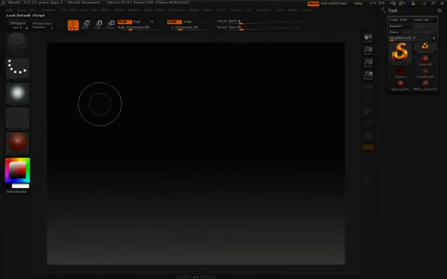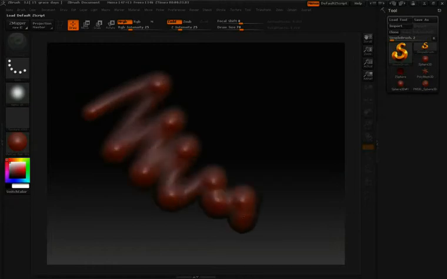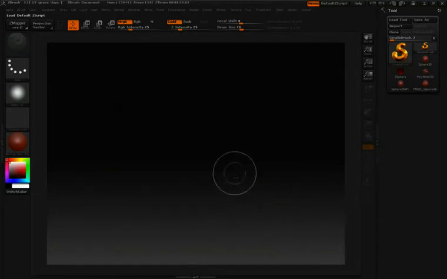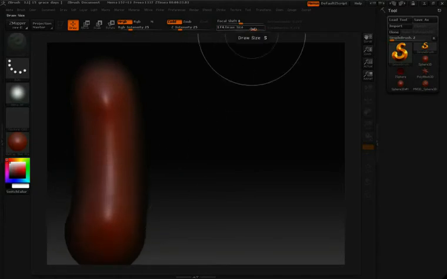And as we saw earlier, if we click and drag in this canvas, we'll be dropping some pixels. You'll also notice that there's a certain size to this stroke. I'll hit Control N to clear. Now if you look up here at the top, you notice that you have this option called draw size. Draw size will affect the diameter of the brush, so if I slide this slider over to the right, I get a very large brush. If I slide this over to the left, I get a small stroke.